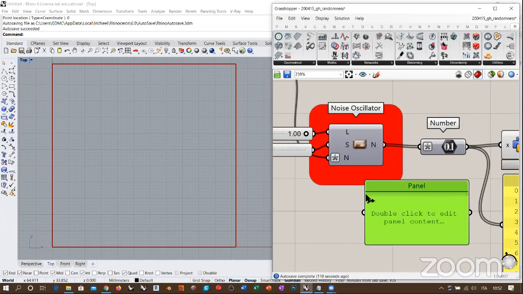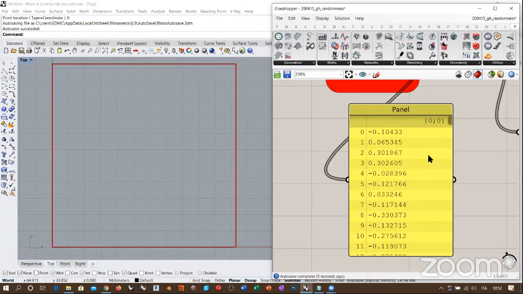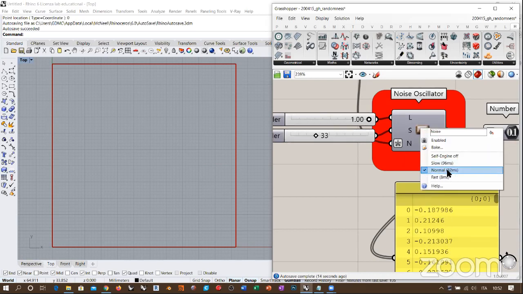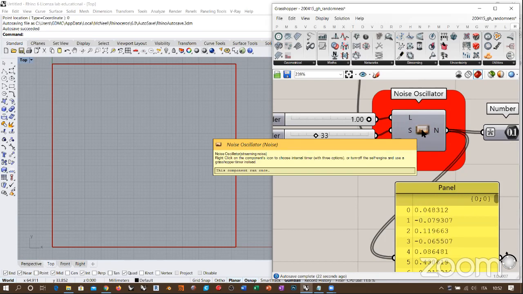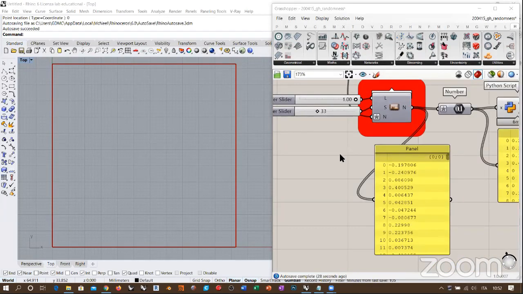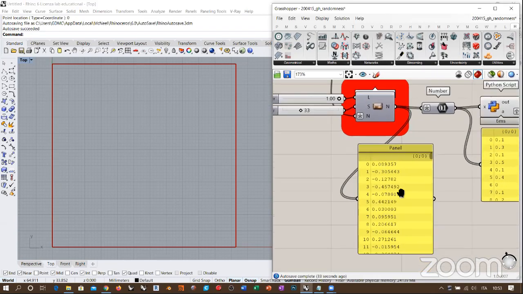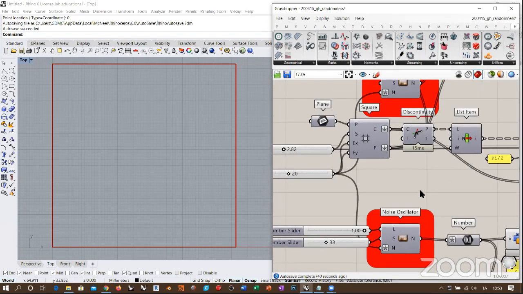So I'm going to show you what this component does. It's like having a wandering vector, but it creates just changing values inside some specific domain. By default, you see we have this control over the speed by which this component refreshes, which is basically the same as in our wandering vector, and it emits normalized values. You see that there are negative and positive values, but they are between -1 and +1. So this is what the noise oscillator does.